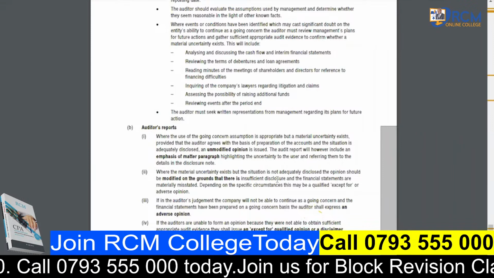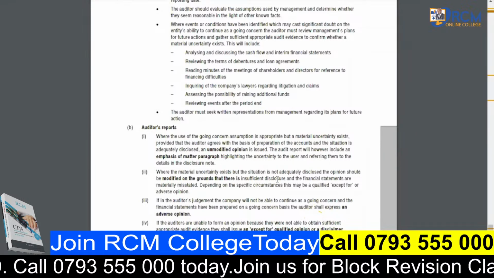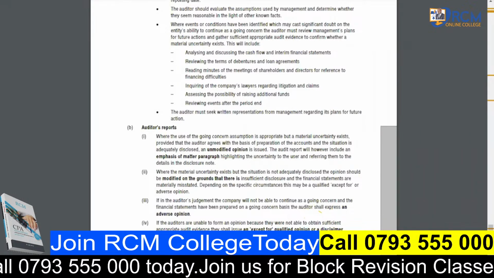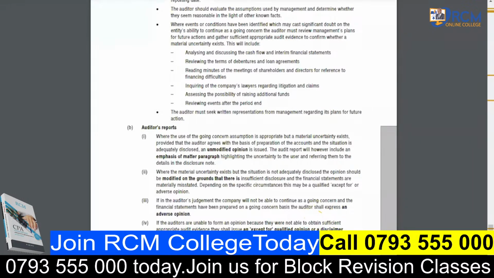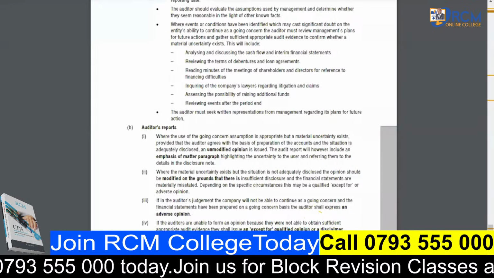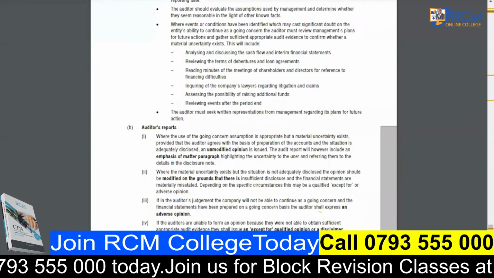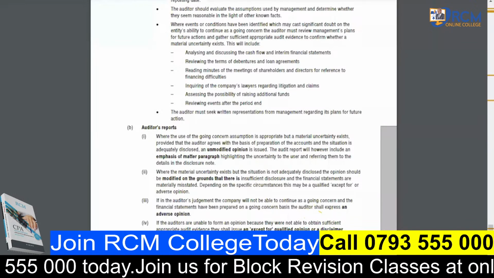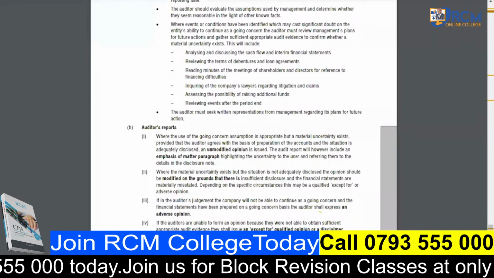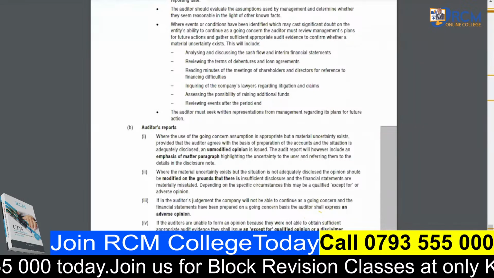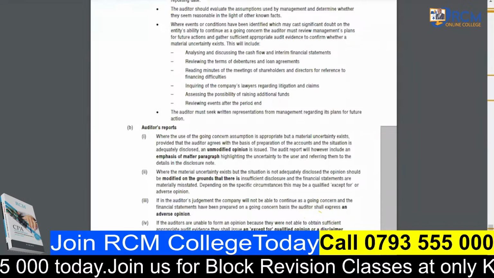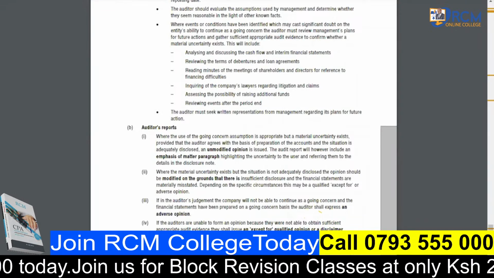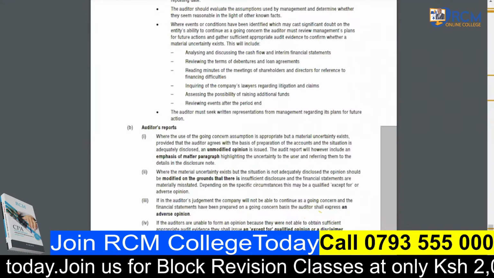If management is unwilling to extend its assessment, where the period considered is less than 12 months from the reporting date, the auditor shall consider the need to modify the opinion as a result of not obtaining this evidence. Ladies and gentlemen, are we okay there? You know, it's not about really you getting everything. It's about you getting snippets of things that you can easily use, words you can easily use to weave very good answers in today's exam.